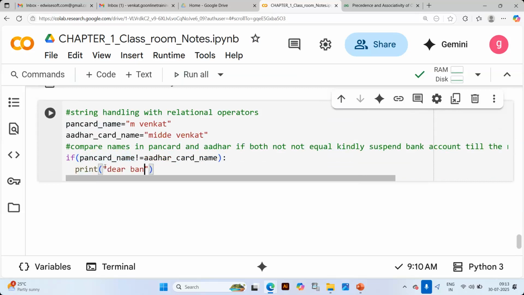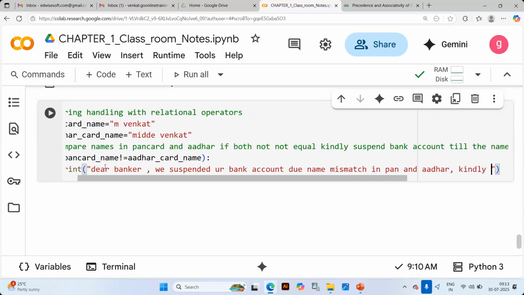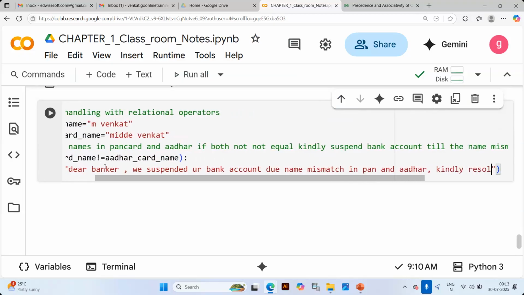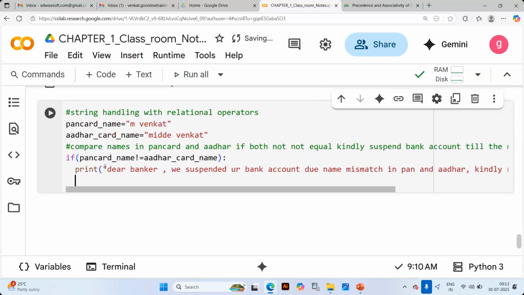Dear banker, we suspended your bank account due to name mismatch in PAN and Aadhaar. Kindly resolve as early as possible. Kindly resolve to unblock it.